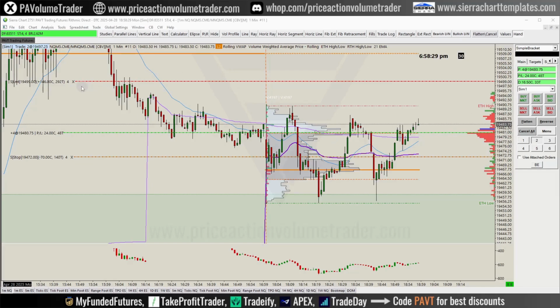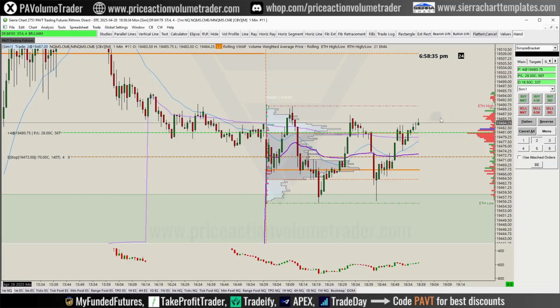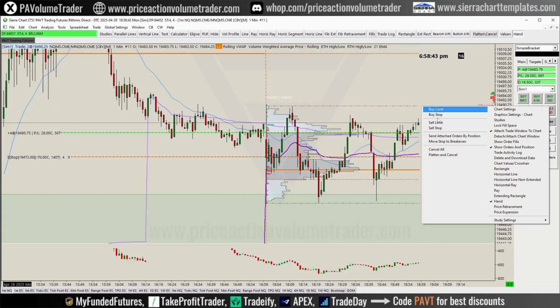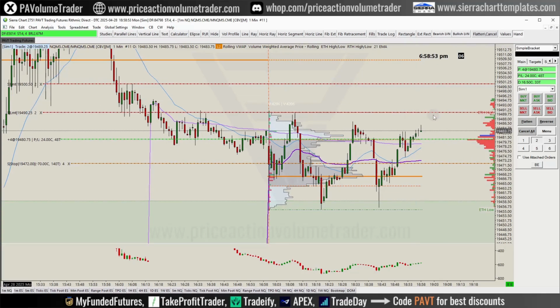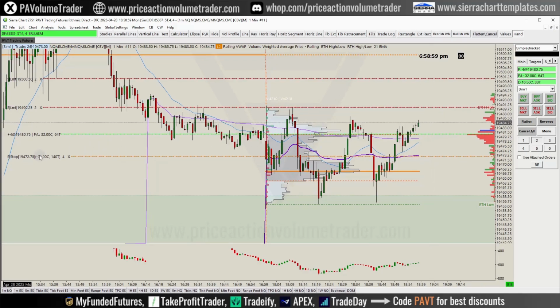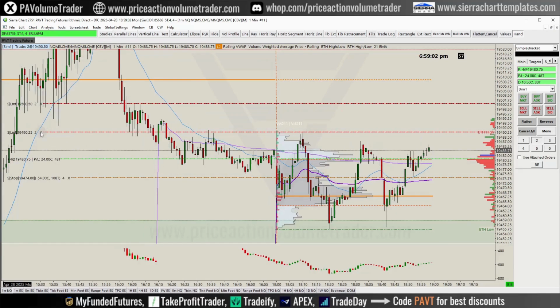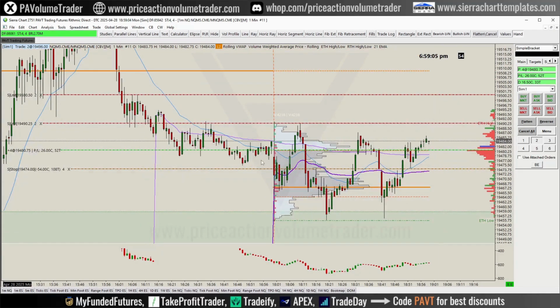Obviously, you can do other things. If you want, you can cancel the take profit, and then you can manually, let's say you want to take out 2 at the highs here, just put sell limit 2, and then put the rest at these highs, sell limit 2. So now you've manually created 2 different take profit targets. Your stop loss is still 4 contracts, and now you have 2 and 2 targets for this position to close out completely.